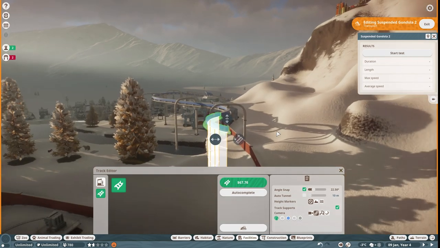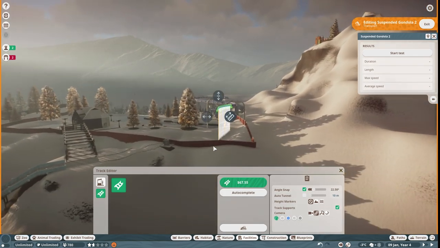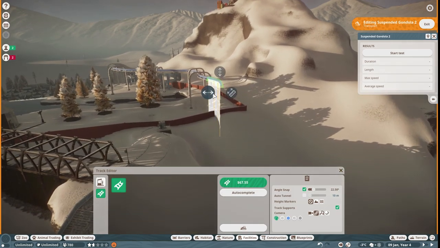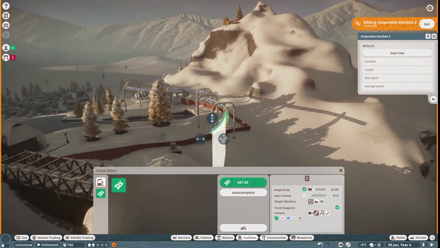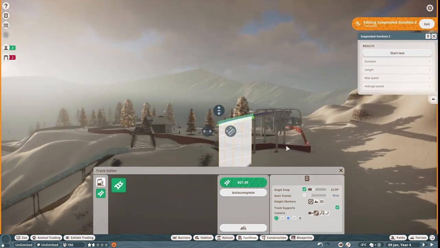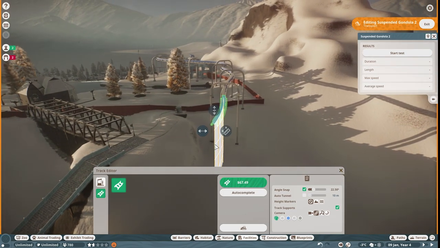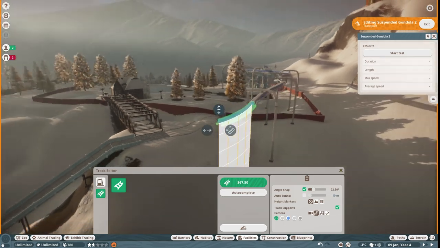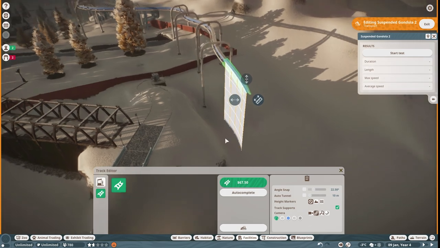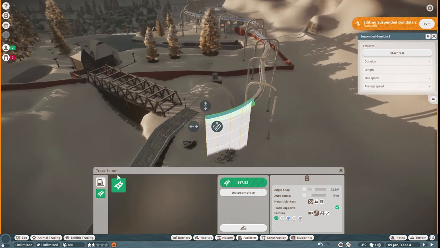I've never actually done the gondola, like in the game. I don't know if... This is all the way down? Let's get it even-ish with this road, but I've never built one. I think these were in Planet Coaster too, but don't quote me on that.